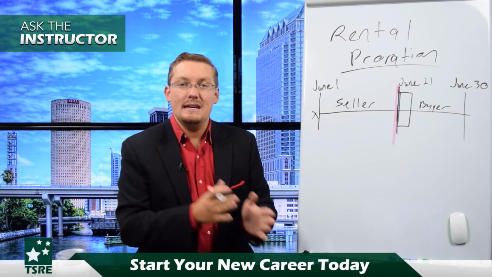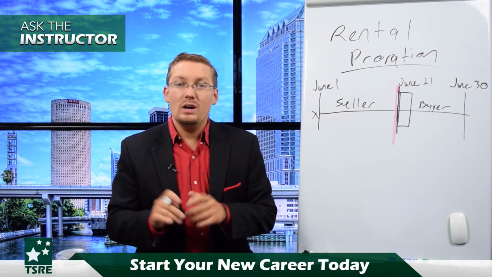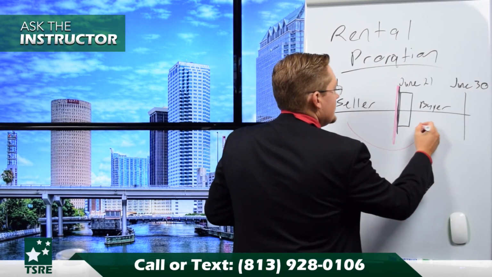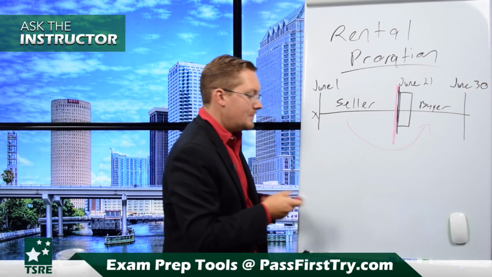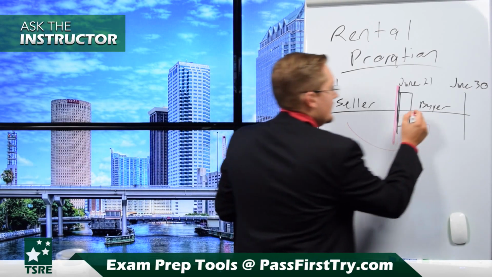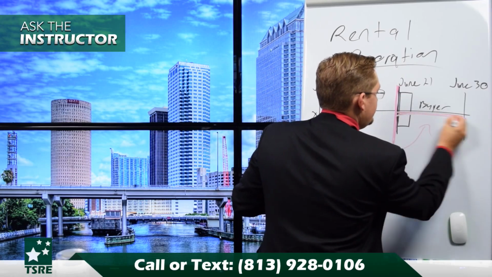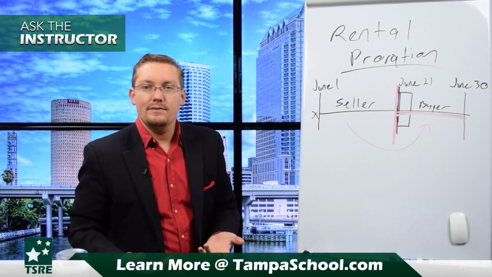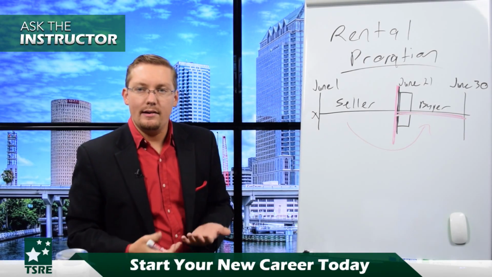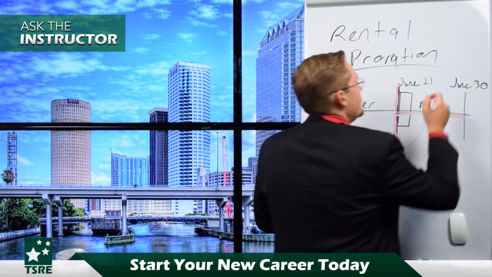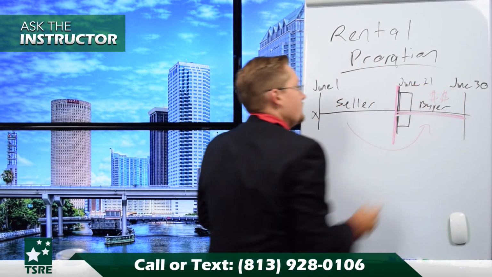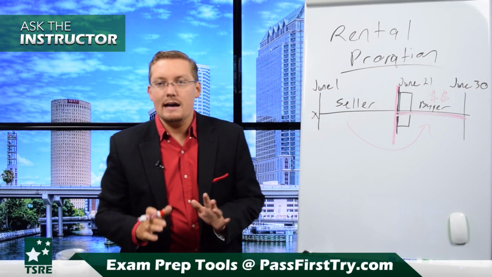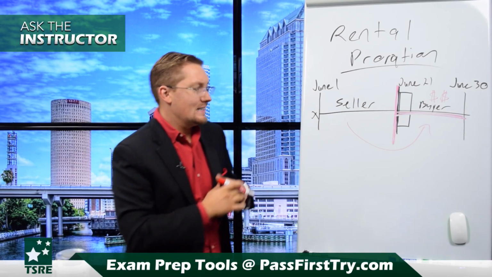What goes on the closing statement is the transfer of funds. So what needs to get recorded on the closing statement here is the money the seller has that's getting paid for the buyer. But ultimately what's getting paid from the seller to the buyer is this time period right here. So that time period that the buyer owns the property, those buyer days of the property, that's what we're trying to figure out and calculate out. We're figuring out what our dollar amount of the rent is from June 21st to June 30th. That's ultimately what our question is with rental proration. That's why I love drawing these out with these little number lines like we do here. It makes a lot of sense with the taxes.